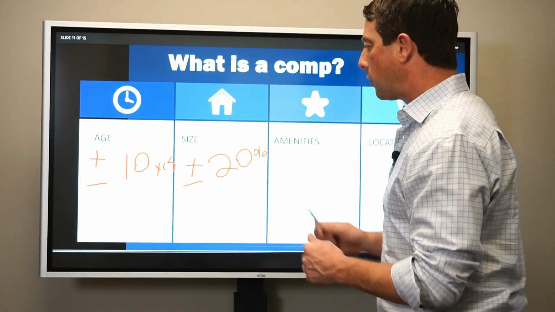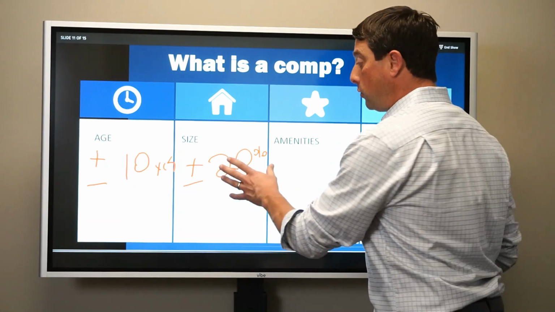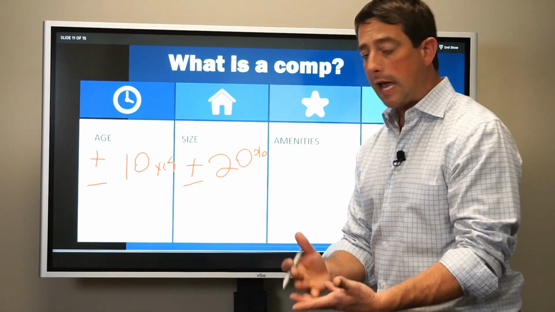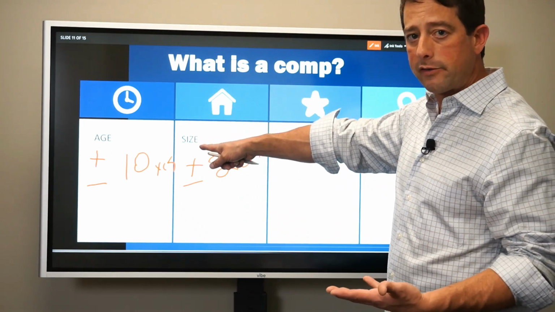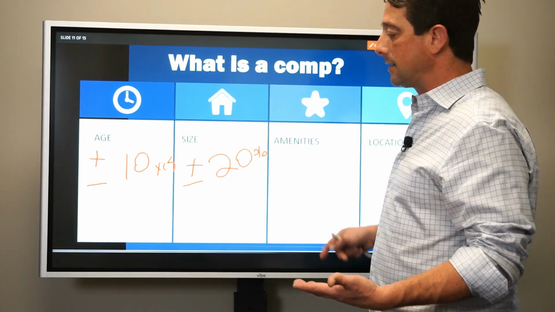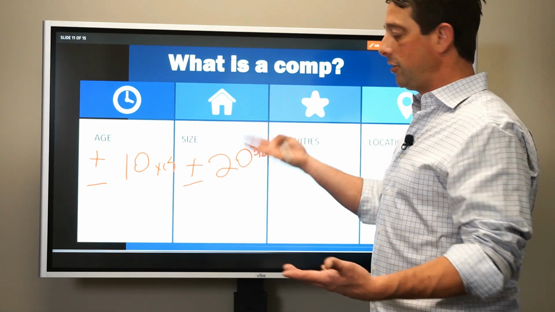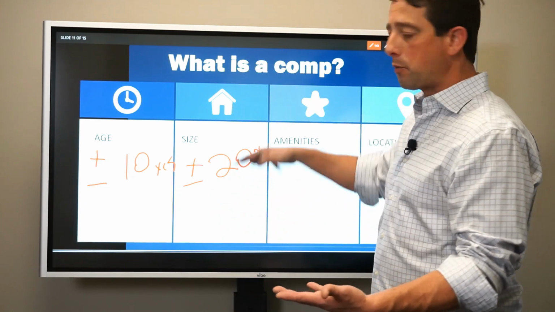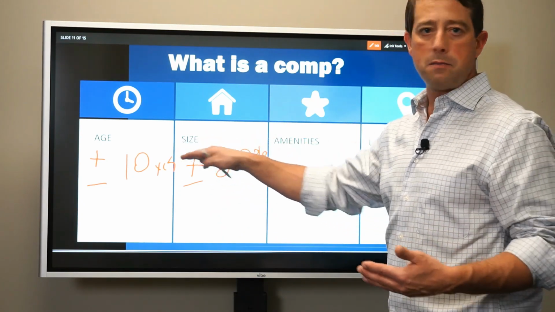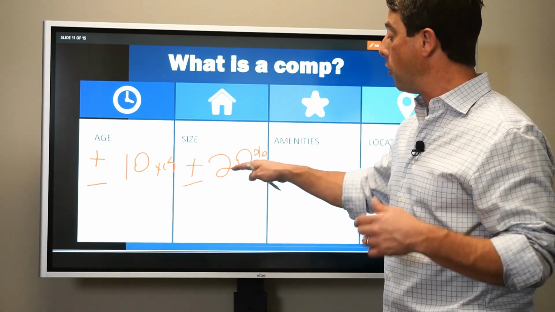So don't let a realtor or someone else show you a 20 unit property and say, hey, you should buy this 20 unit property because there's this 100 unit property down the street that did this, this, and this, and therefore you should pay a similar price for this 20 unit because someone paid a similar price for 100 units. Those are not going to be comparable properties and you're going to wind up overpaying.